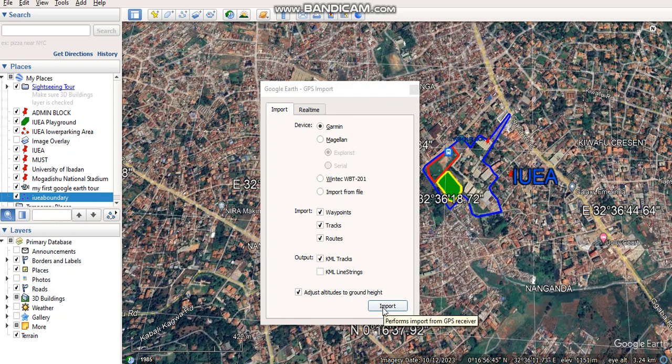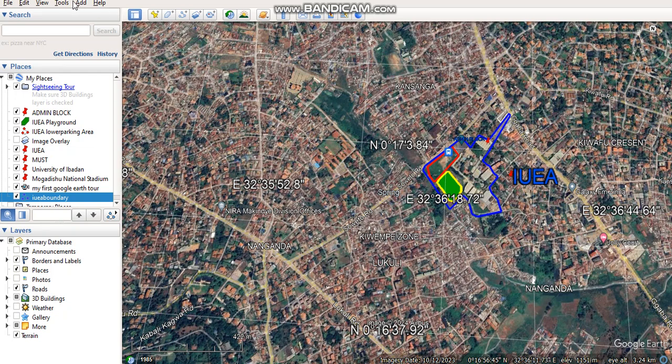Now we have the KMZ files. I think you people heard about it in your test, those who did the test. So the KML file, we have the KML files and the KMZ files. So we have to always convert data from KML to KMZ. We shall learn how to do it in ArcGIS. So for now, I'm going to close this.